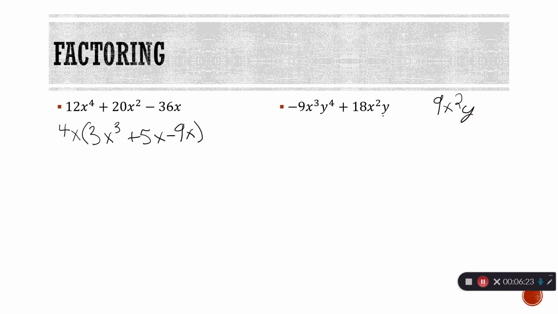And always know that you can only pull out the lowest amount that you have. Because if I pulled out 4 y's, I don't have 4 y's here to pull out. Okay, you always pull out whatever the smallest amount you have here, which is 1. That's the most you can pull out. Here, smallest x I had was 1, so I can only pull out 1x. Oh, and that x isn't there. Whoops. Just 9, because that x cancels.